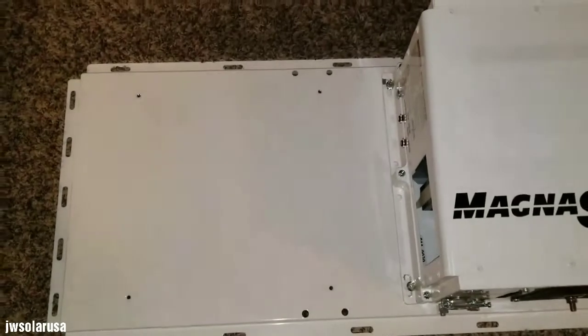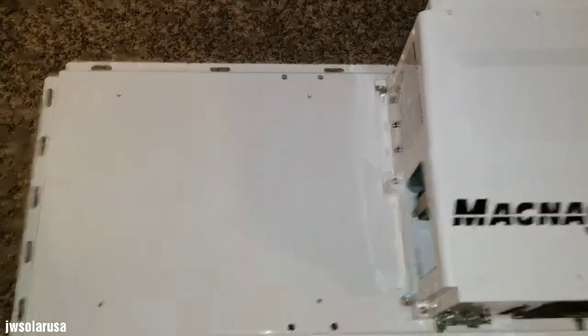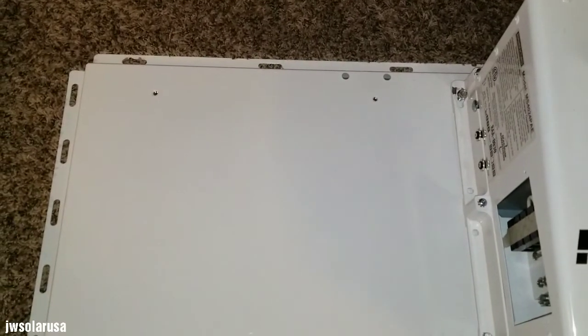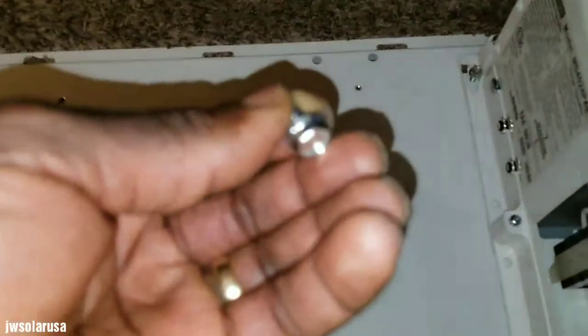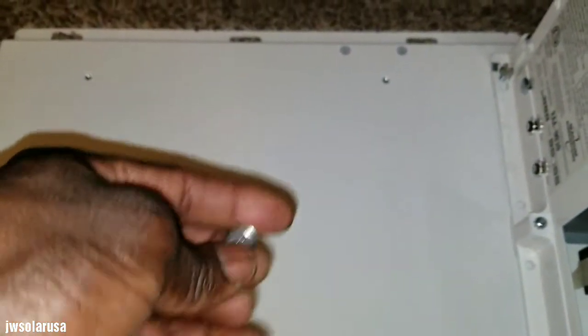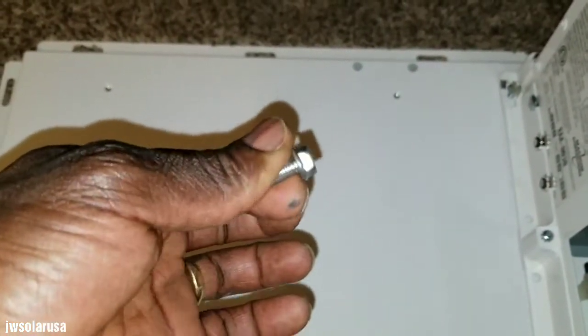These are the holes that are supposed to mount the second inverter. The holes are not gonna correspond to the wing or ear of the inverter, but it's an easy fix — we can pre-drill a hole, get the right bits, use a 5mm bit to make a hole, and either thread it in or let it self-thread, then mount the inverter.